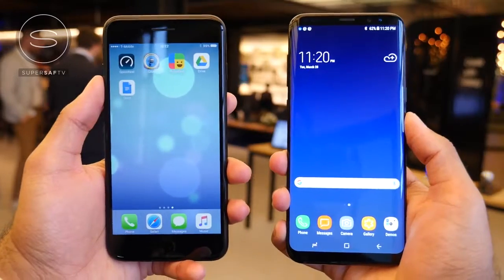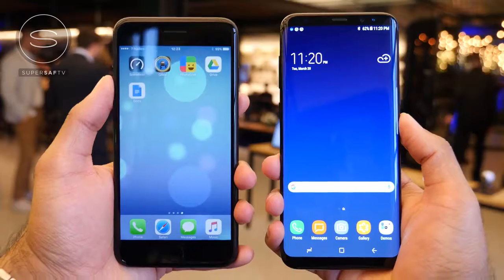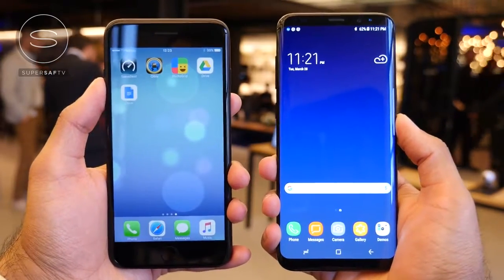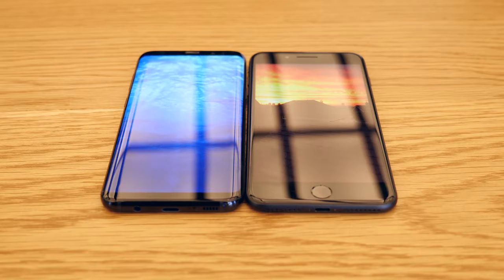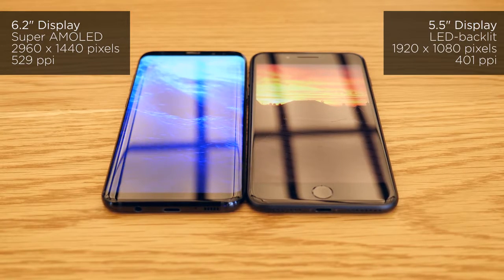So starting off with the size, the S8 Plus is slightly taller, 1.2mm, and it's also slightly thicker at 0.8mm. It is, however, 4.5mm smaller in terms of the width, and it also weighs 15 grams less compared to the 7 Plus. Now that is pretty impressive considering the fact that the S8 Plus has a 6.2-inch display compared to the 5.5-inch display of the 7 Plus.